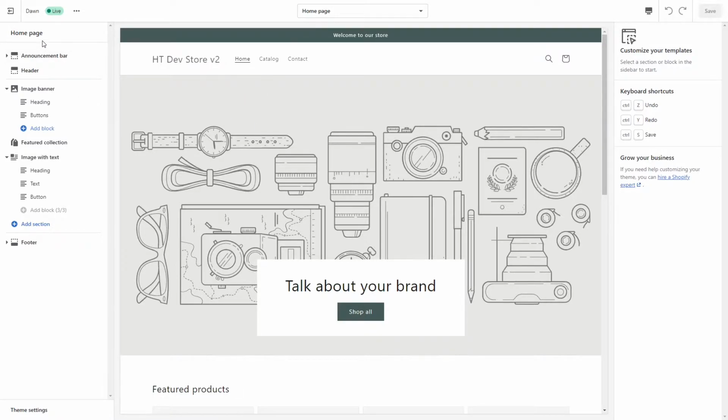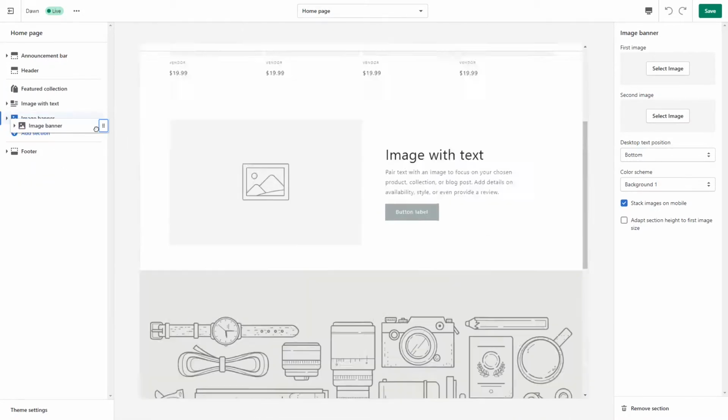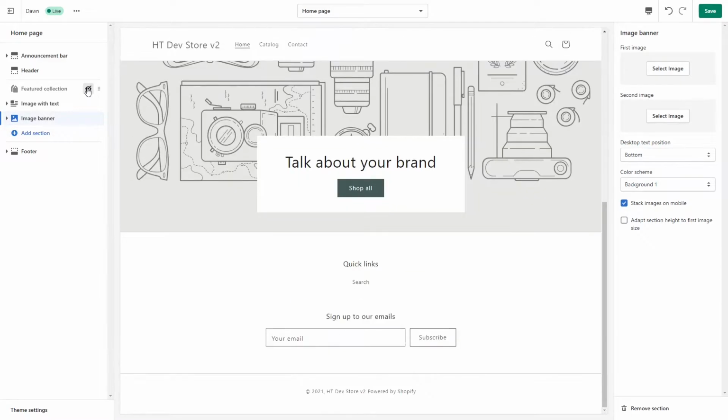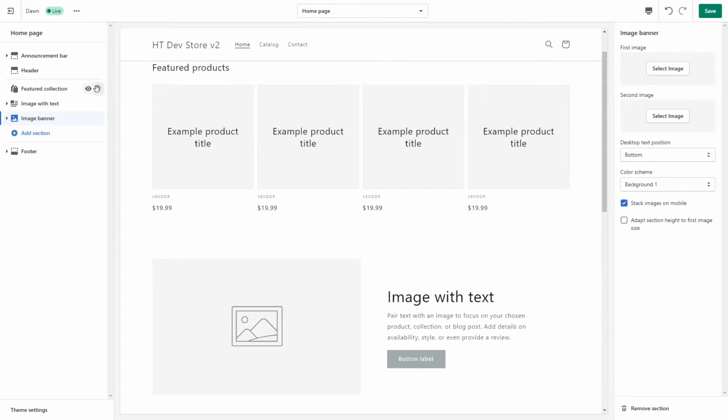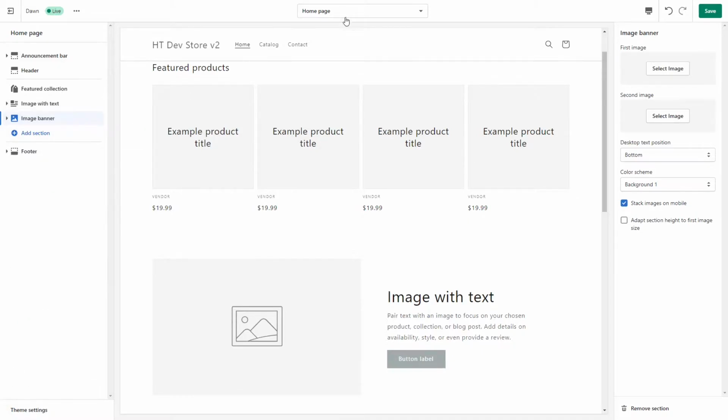We have our sections over here, and then on this side is where the section settings will show up. So for example, on the home page, we can customize this particular section. And this has been something that we've been able to do for a while. So things like moving these around, showing and hiding them, and just generally being able to add all of these different types of sections to our homepage.